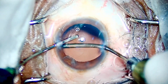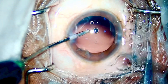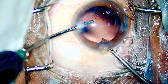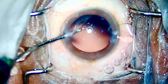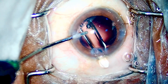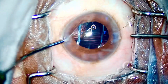Going ahead with the I&A part, you can see one nuclear fragment just below my main port — don't worry, it will be taken care of. I will just polish the nucleus. Here in India where we operate high volumes of cases, we need to be efficient and really fast. I don't need the phaco — I will just press the main port and the nuclear remnant will come out because of the pressure gradient of the irrigation fluid. Hydro-implanting the IOL is easy, and that's it — the case is done. The total operative time in this patient was 5 minutes and 20 seconds, of which the phaco part lasted only 20 seconds.